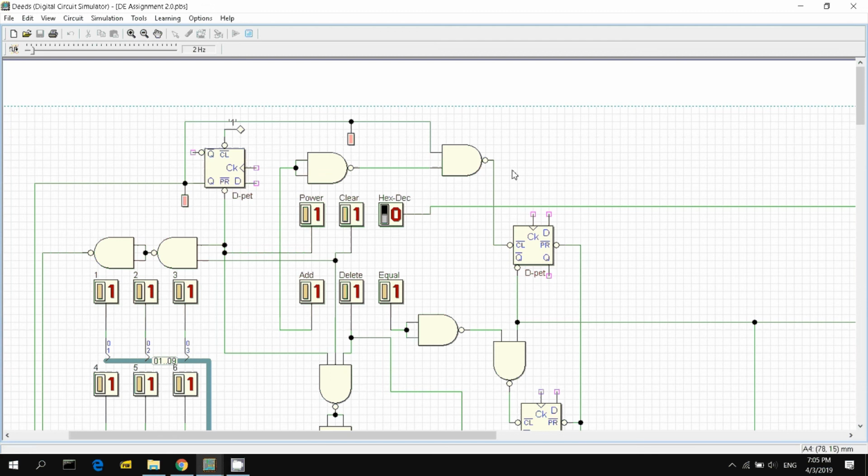If I do any other thing, it won't work. It will only work when I press the power and start, then this will be high and enable everything else. That's the purpose. Since I won't reset the thing or turn off the circuit, my clear just connects to 1. That's all.